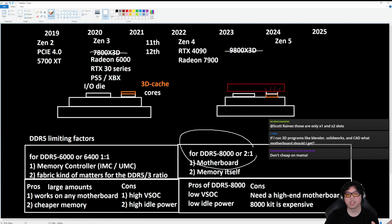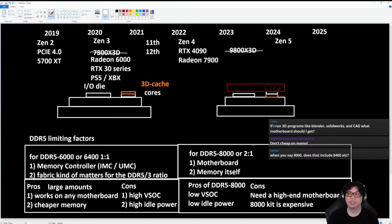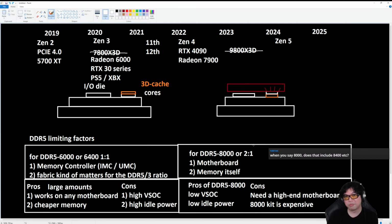And that's just talking about RAM. We haven't even talked about the live streaming use case, because certain motherboards are way better at live streaming than others, in ways that people don't even think about when they're buying a motherboard. So that's just another example. What about gaming? Gaming, for the most part, they're all going to be the same. They're all going to be able to do the same, plus or minus 1%, -1 to +1%. It's so within the margin of error that it doesn't even matter. But it's the other things that you're going to use the computer for. The motherboard plays a massive role in either enabling you or disabling you from doing certain things.